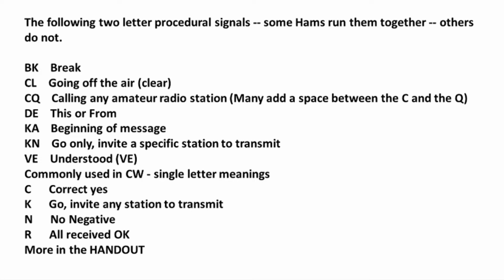N for no or negative, R for all received okay. Those are pretty standard, used by a lot of ham radio operators. And there's a lot more on the handout. I just didn't want to waste a lot of time in class.